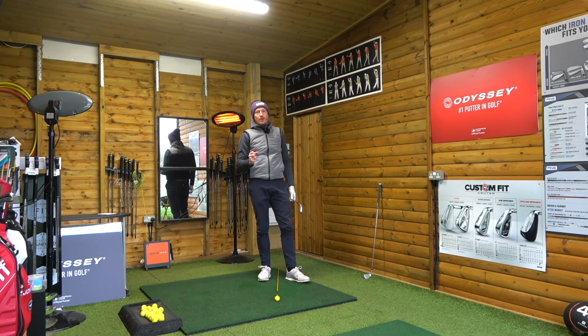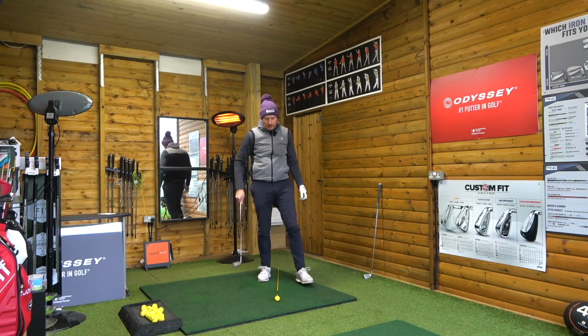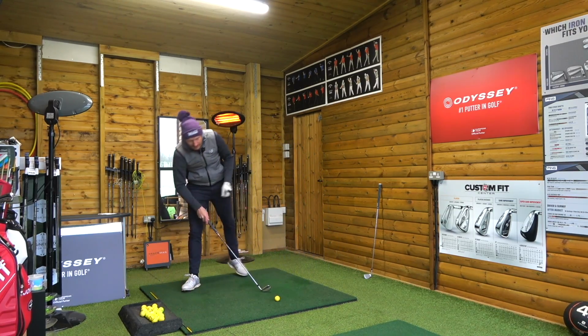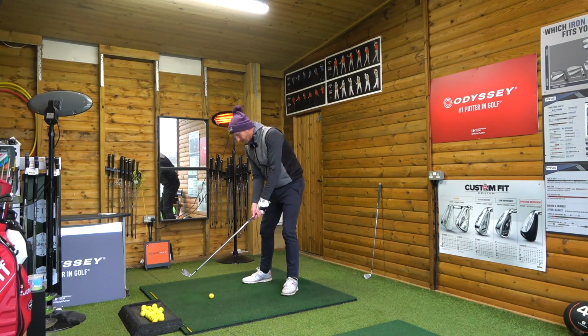But when the ball's on the ground, relative to the ball or relative to a position, whatever this cane would be, you need to try and keep that head stationary and get those shoulders turning in a circle. How do we get the shoulders turning in a circle? Well, that is the question of the day, isn't it? Shoulders just turn in a circle, I'm stationary there. I want to feel as though my shoulders turn in a circle.